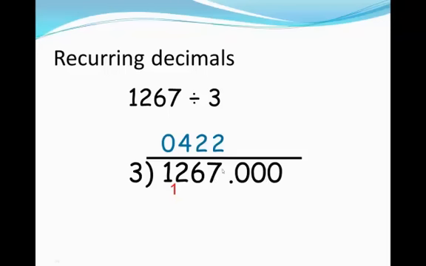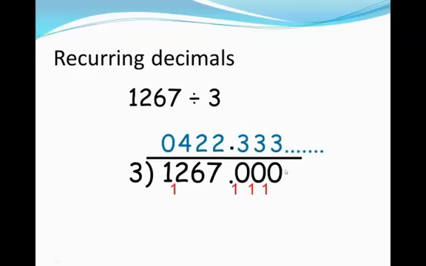As I said, we can put as many zeros as we like here. I'm just going to put 3 in for now, but I could add more if I wanted. We've got a decimal point in the dividend, so we're going to put a decimal point directly above it in the quotient up above. So far we've got an answer of 422, but remember we've got a remainder of 1 because 3 goes into 7 2 times with a remainder of 1. The 1's going to come down here. 3 into 10 goes 3 times with a remainder of 1. 3 into 10 goes 3 times.